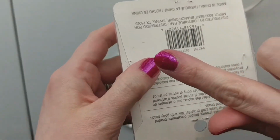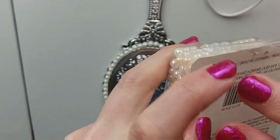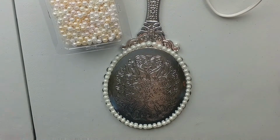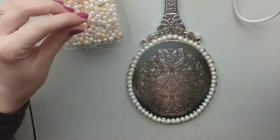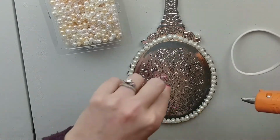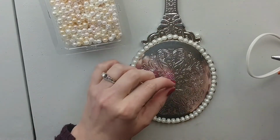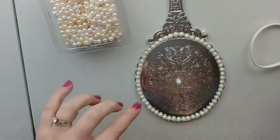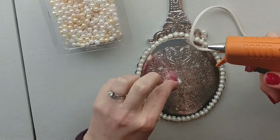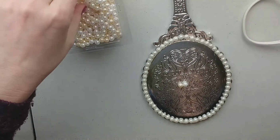Yeah, I was opening this box and my nail polish got all messed up. Man. I guess that'll teach me. Okay, so what I'm going to begin to do now is to glue these little pearls onto the mirror. I'm just gonna put like a bunch of them around. Just make a big like nest, I guess. Getting hot glue all over my hands, but here we go.